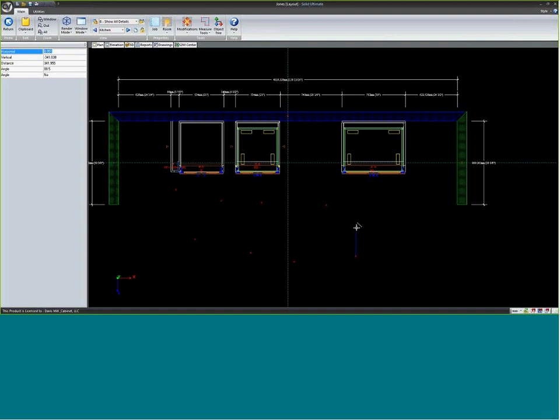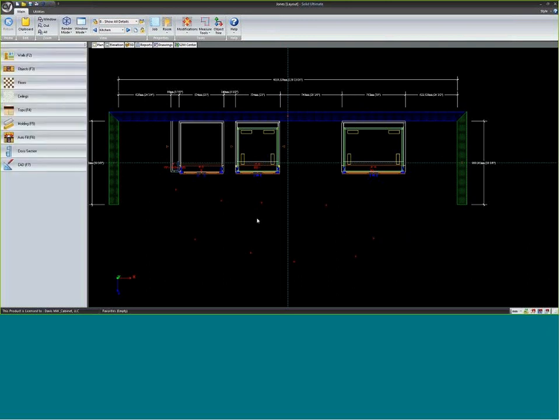I can tell it to go horizontally 305 millimeters, 12 inches, and I can go vertical 0, and you'll notice how it moves my cursor down in the drawing space. I can also just change my angle. And then if I enter again, it places that line and goes to my next option to place a new snap point. Now, these snap points are used typically for placing walls.